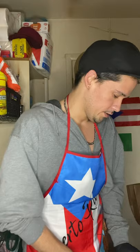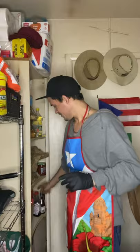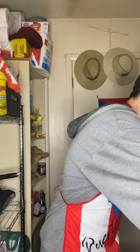Let's cut up a few more pieces. And we're gonna add some salt and some adobo for the potatoes because the meat is already pretty well marinated. So this is for the potatoes. And we're just gonna add a little bit of olive oil on top. And it's gonna be fantastic. So we're just gonna grab here our olive oil from our pantry. All right, so here I use Goya extra virgin olive oil. It's one of my favorite olive oils. I'm gonna sprinkle some of that on top. All right. Add some salt and some adobo.